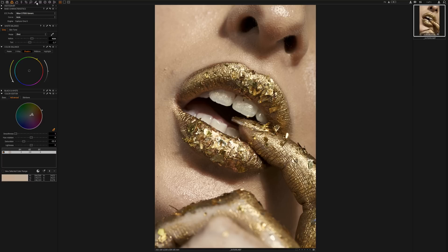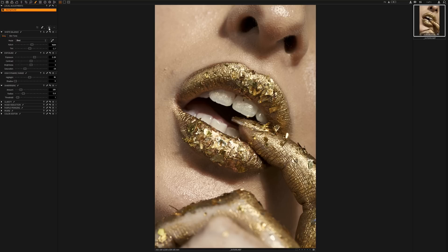Lastly, I'm going to come into my local adjustments. I'll add a layer and name it 'highlight rescue.' The first thing I want to do is bring back more of the highlights — I'll take the exposure down to load the layer. Now I'm going to draw my mask, so I'll click on the paintbrush and check my settings. The opacity is low because I'm doing it gently, and the size will change with the bracket keys. I'll do a few strokes over the area. So I think we're generally done — I'll do a few more tweaks if I went too far or not far enough, but generally this is where I like the image.